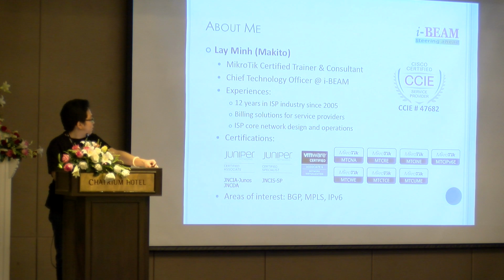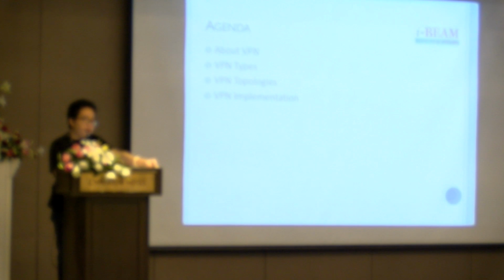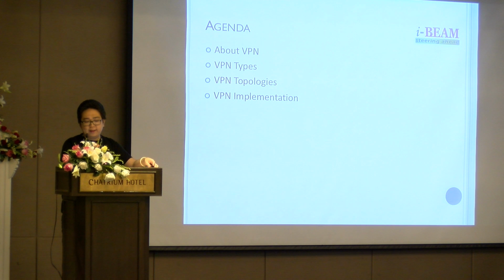All right, so now let's go into our topic. Today, in the agenda, we will talk about 4 points. What is VPN and why we use VPN? And what are the VPN types? And I will have a sample topology, and I will talk about the configuration if you want to do that topology: layer 2 VPN for site-to-site. Site-to-site means from office to office.